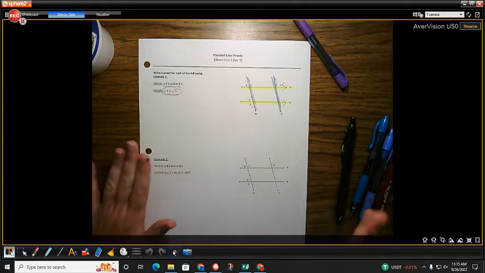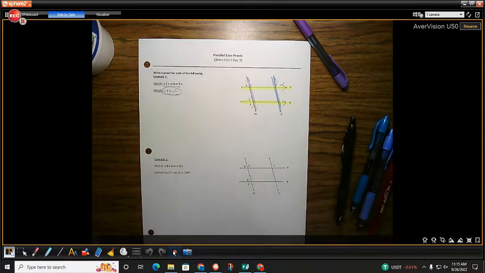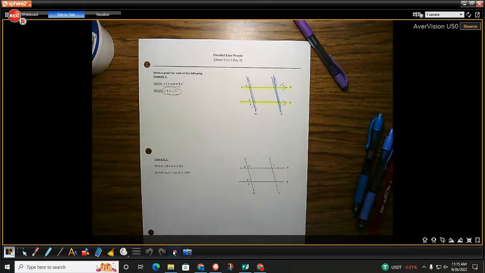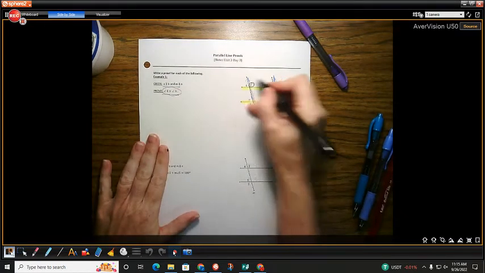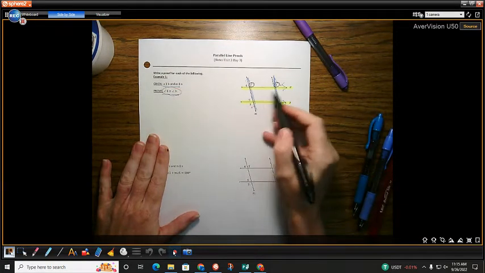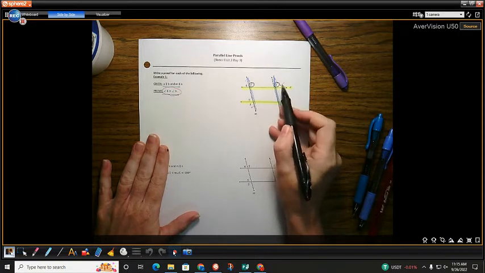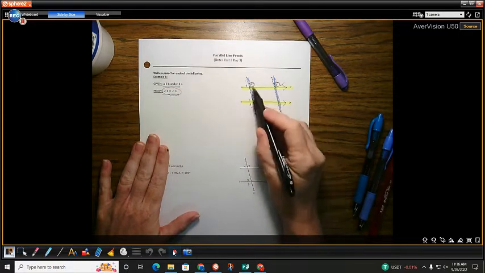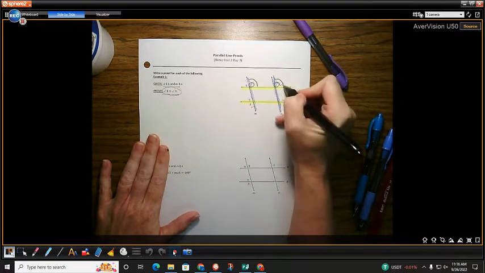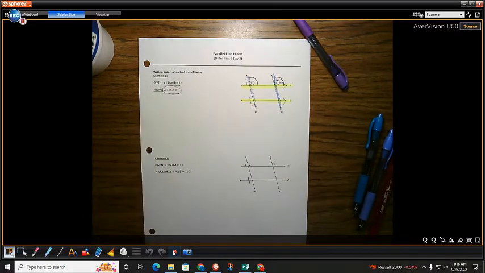So instead you have to figure out, well, what are some ones that I do know are related? And that's when you get 2 and 1. I know these guys are corresponding, and I know the lines are parallel. So what do the parallel lines imply about these two guys? They are going to be congruent. Okay, I've got that far. I'm going to hold that in my head. That could be useful.